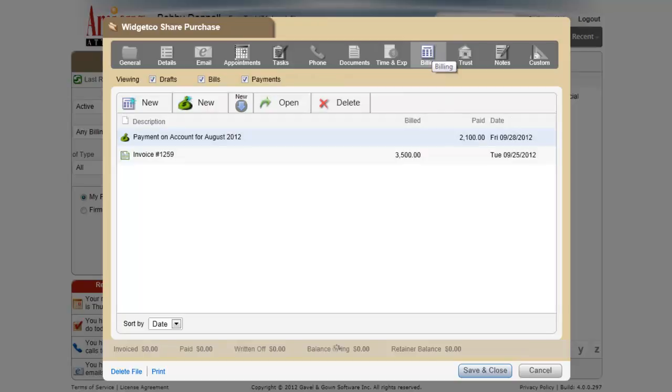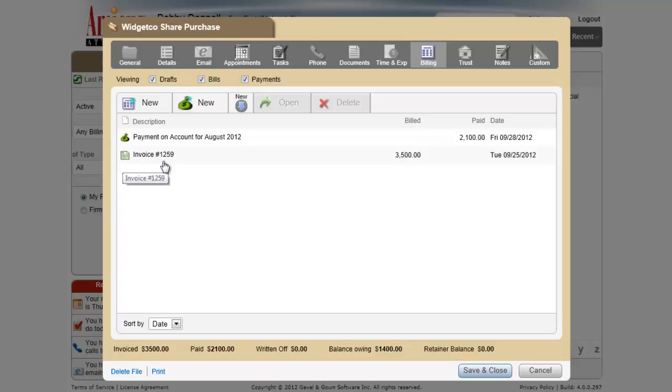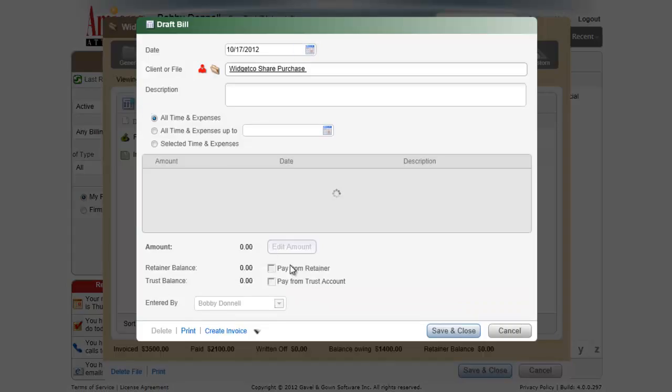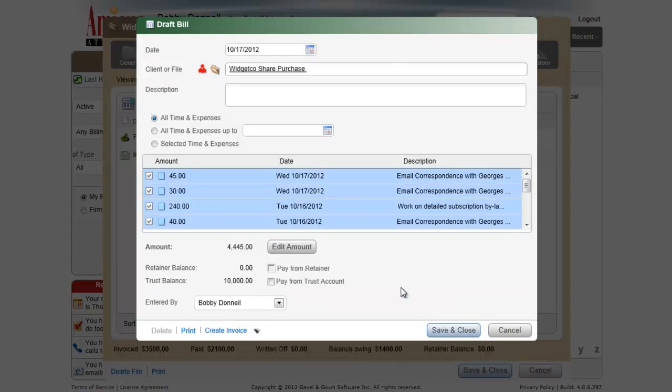So, yet more information available on my Client Matter file, I can go to the Billing tab, see a previous invoice, which I issued last September, a payment on account, and the fact that actually that previous invoice hasn't been paid in full. There's a balance owing from this client of $1,400. With another $4,500 in WIP, I think I'd better bill it again. So easy to do. Just click the New button and Amicus Cloud will bring up for me a form that helps me draft the bill.